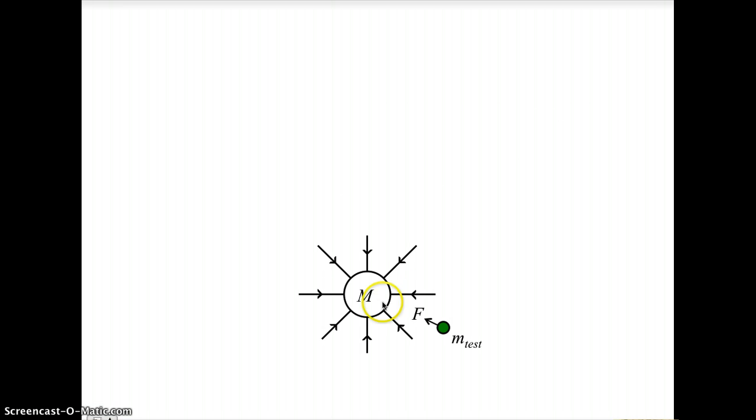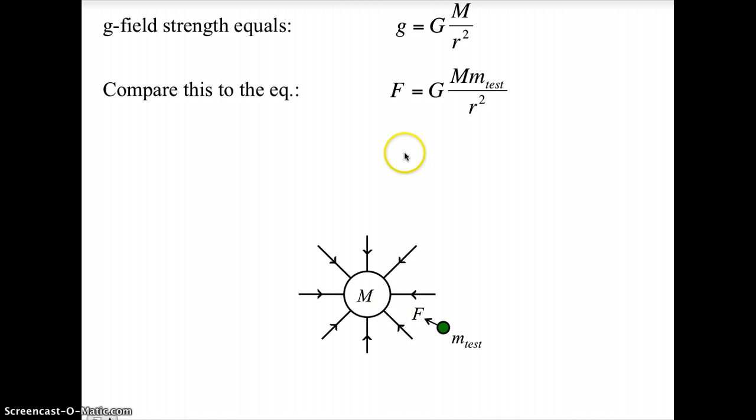Now imagine we have the source mass here and test mass here. The equation for G field strength is this. But because there is a force of gravity on the test mass, we could write it as this. Here's the equation for the gravitational force on the test mass, right? Where big M is the source and little m is the test. Notice the only difference between these two equations is the m sub test right here. So this factor is absent from the top equation, but otherwise, the right side of this equation and the right side of this are the exact same.